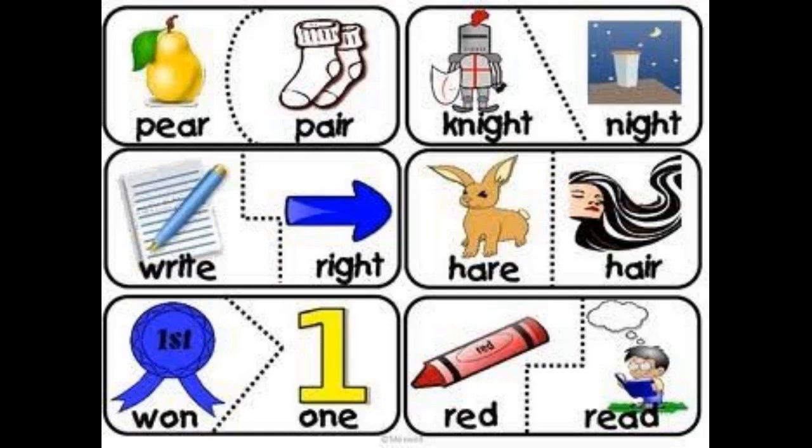And then third example is right and right. Right we have done, pehle bhi hum kar chuke hain, right likhna. And right, you can say it is right. Answer theek hona, yeah, you are right, aap theek ho. And then again here the meaning of right is take right turn, take right turn. So here we have fourth example, that is hair and hare, we have already done it. So next fifth example is first and first. First winner, you are first. You are first in running, you are first in drawing, you are first in your class, your first monitor, like this.